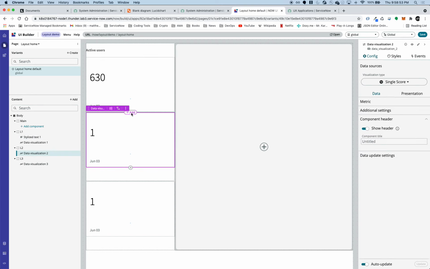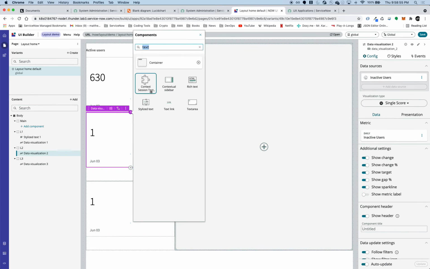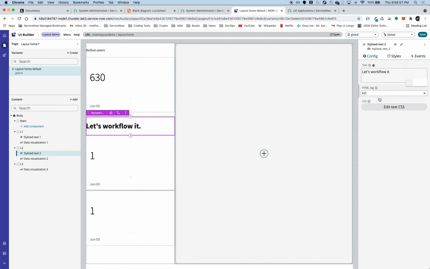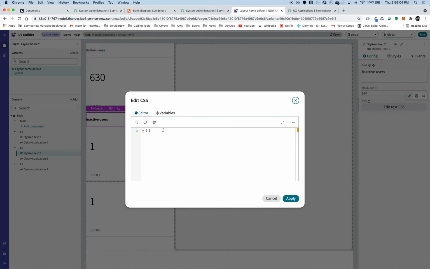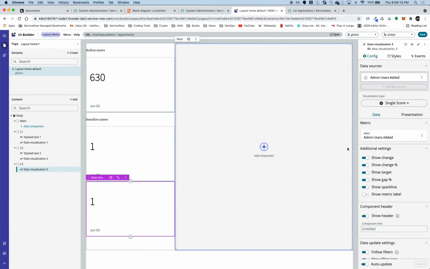I'll do the same thing here. I think this one was inactive users. We'll use stylized text again. We'll make it an H4, and we'll say inactive users, CSS, color gray. Awesome. And finally, I think this was admin users.